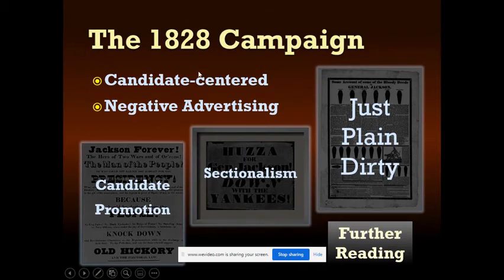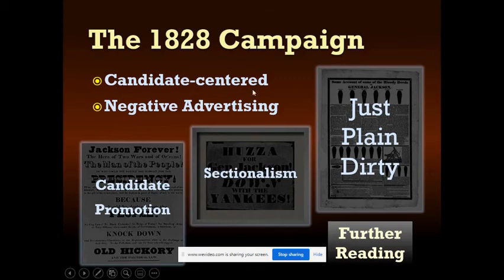And the thing about the 1828 campaign, it's the first time, other than if we remember back to John Adams against Thomas Jefferson, when the papers were going at him and they were calling Adams blind, toothless, old, crippled Adams. The newspapers were calling that, but that wasn't really during an election. That was because they just disliked Adams and disliked what he represented and what he was doing, as with the Alien and Sedition Acts. This campaign, though, was our first true campaign where we're going to see it was candidate centered, not based upon policy, not based upon what are they going to do, their agenda, their platform, and their planks. That didn't have to do with anything.